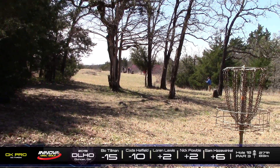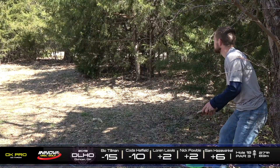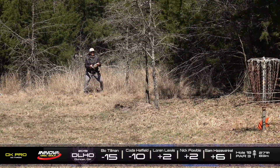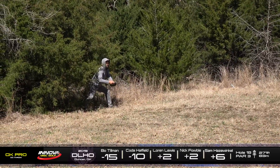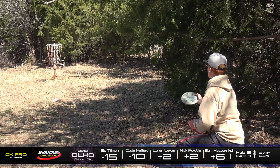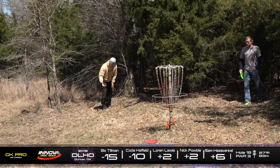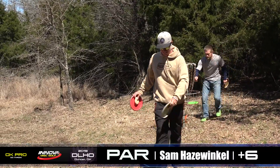Here we got Lauren. There we go. Oh — hitting the pin! Great shot from Lauren there — at least one clean line. Sam just a little bit short. Sam just keeps putting himself in position to where he's forced to make like a 40 to 50-footer for his birdies. Just not quite getting close enough for the easy birdies. There's Koda — just a little bit too high. Kind of surprised to see an air ball from Bo. And I'm more surprised to see that — yeah, that was just a spit out. Pro side and everything. Not happy with the bogey there.